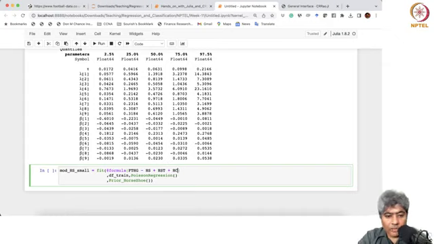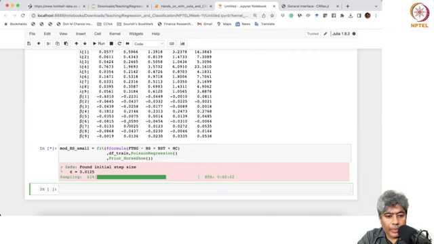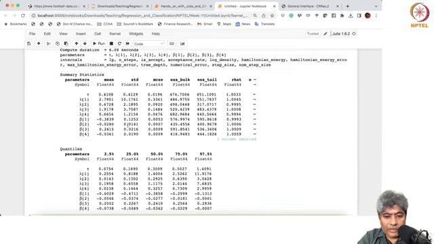Now we have a shorter model, and let us run this. It was faster, yeah.